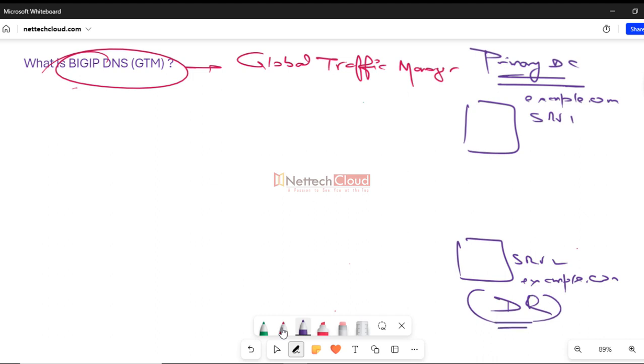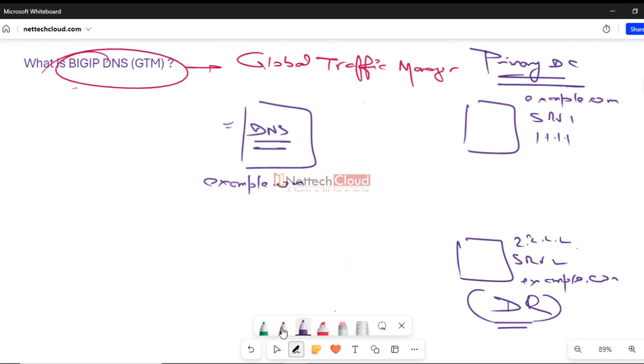Server 1 IP is 1.1.1.1 and server 2 IP is 2.2.2.2. The DNS server, maybe a company internal DNS server or any DNS server hosted in the cloud or in a different data center, has two records for example.com, the same domain name pointing to two different IPs, 1.1.1.1 and 2.2.2.2, and that is possible in standard DNS.